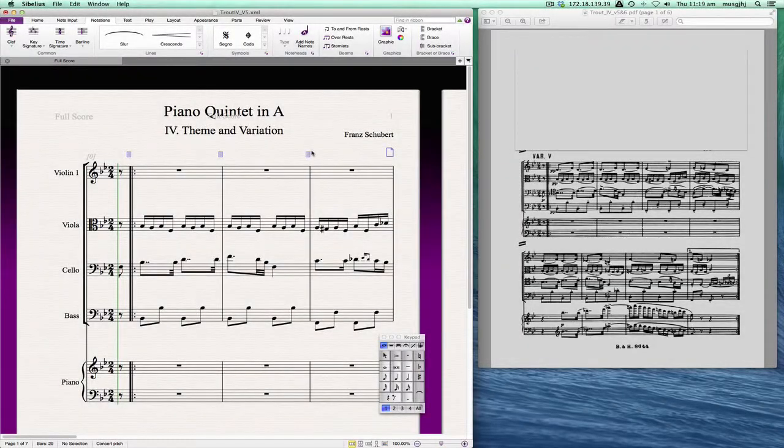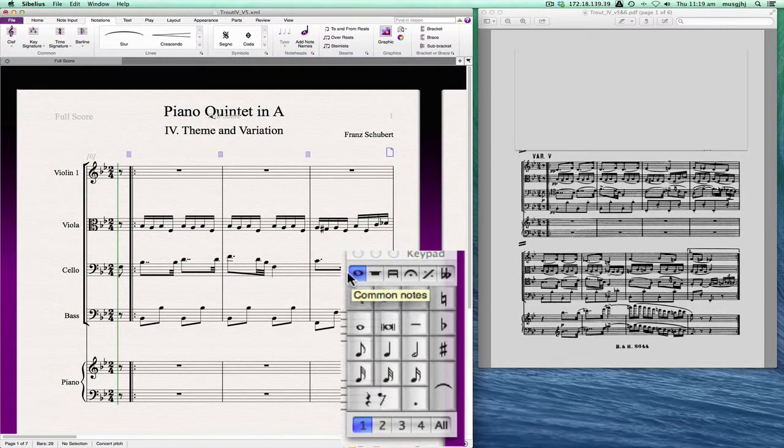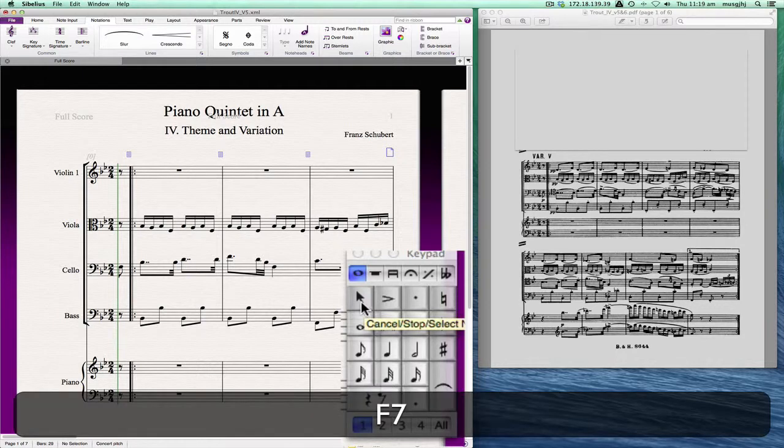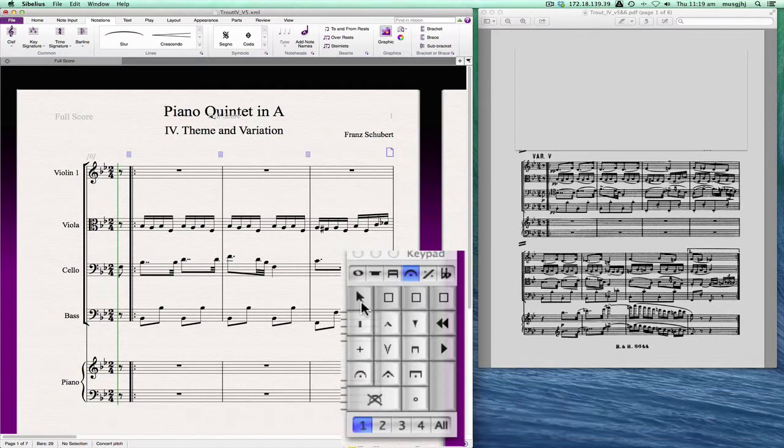I'm ready to enter in the violin part, and I just wanted to show you a couple of things ahead of time. Looking at the score, I noticed that I'm going to end up needing one of the other keypad layouts. As you can see up at the top, there are different layout options here. And the shortcuts for these are the F function keys. The F7 key will select the first one, F8 the second, F9, F10. The last two are selected by F11 and 12, but those are assigned in the Macintosh system to do something else. And rather than change that, I just leave it alone. So we'll press F7 to get there.